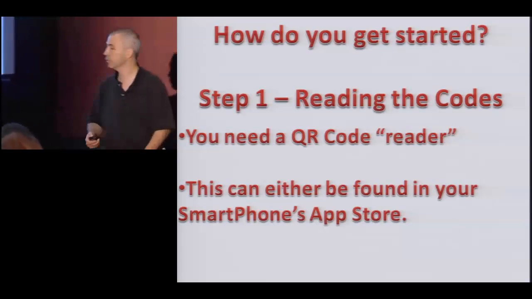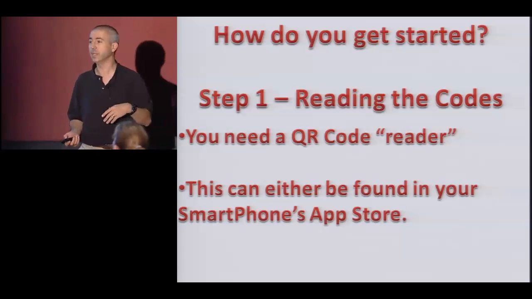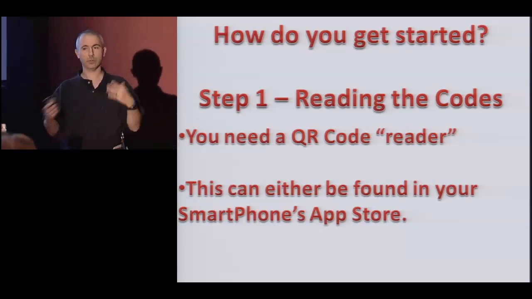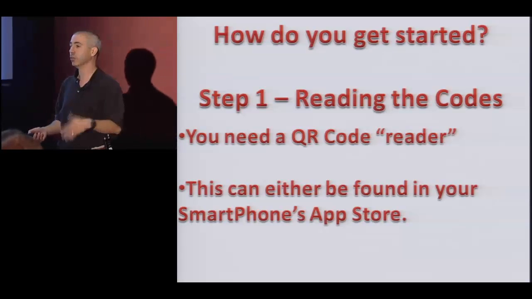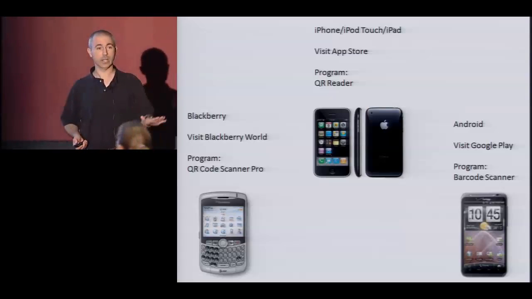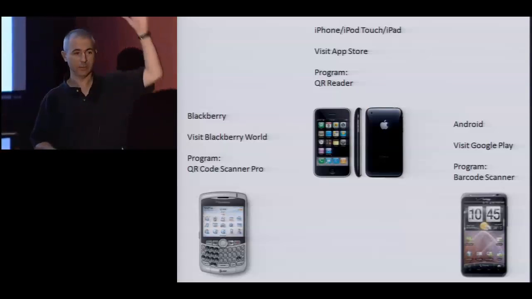So, reading the code. First, you're going to need a reader. We talked about that on the very introductory slide. So you're not going to just say, okay, we have to have a project. First, you want to deploy and figure out what type of reader you're going to want and what's going to work best for your situation. And yes, I know there's old technology on here. We're just going to keep moving by it because some people still have those, myself included.